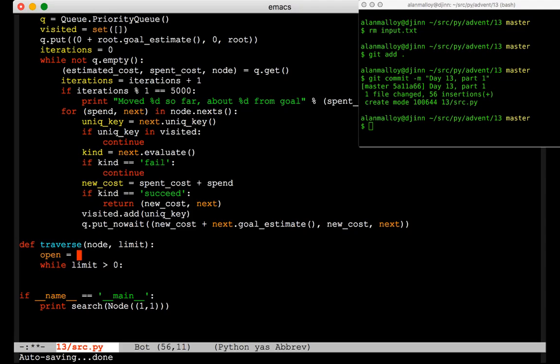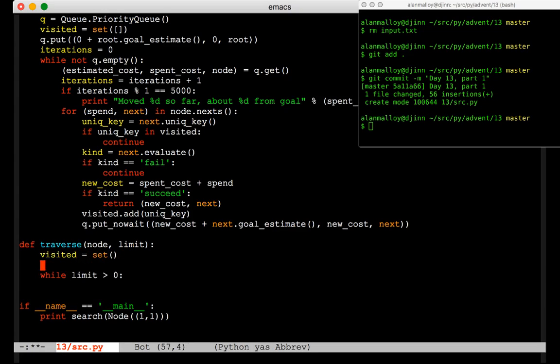So let's say visited equals set. Well, actually, let's just make it equal to node, shall we? And also frontier equals the same thing, node. And the idea is just while the limit is greater than 0, in 0 steps, yeah, okay, this is the right termination condition.